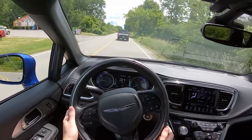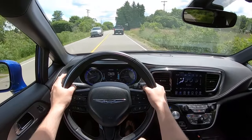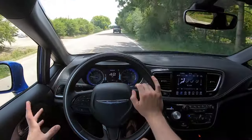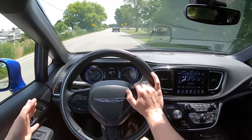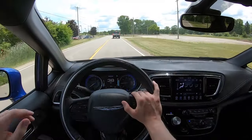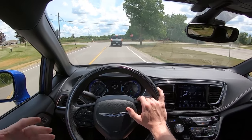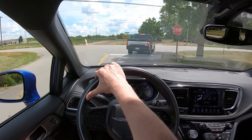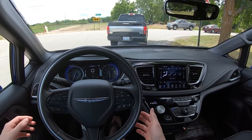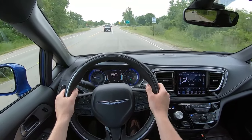Something else that's surprising about the Pacifica is that the chassis is actually really good. Back at Car and Driver, we had a long-term Pacifica with the gas motor like this, and it actually turned 0.89G on the skid pad — putting it over a Civic SI with all-season tires for cornering. It's not going to feel light and lively since it's a big, heavy, tall, long vehicle, but you can actually get around corners quickly and the chassis is much livelier than you'd expect. Let's get up on the highway and hustle it around this on-ramp to show you what I mean.